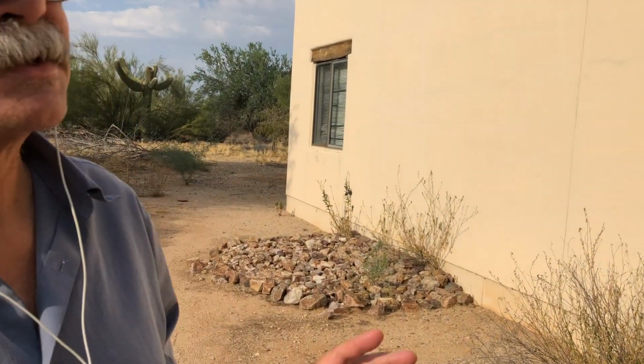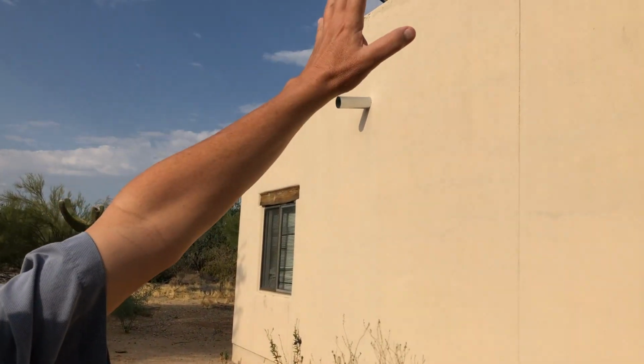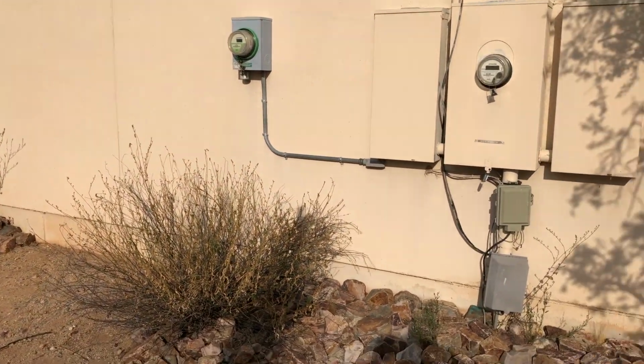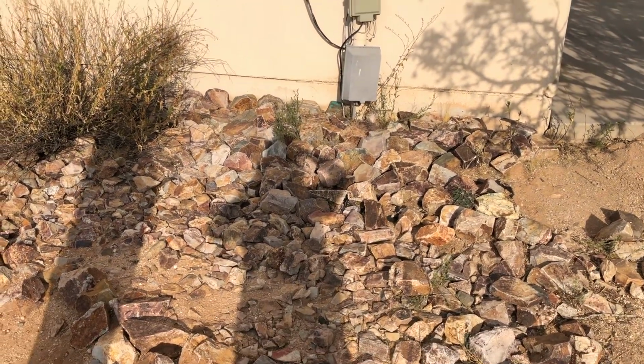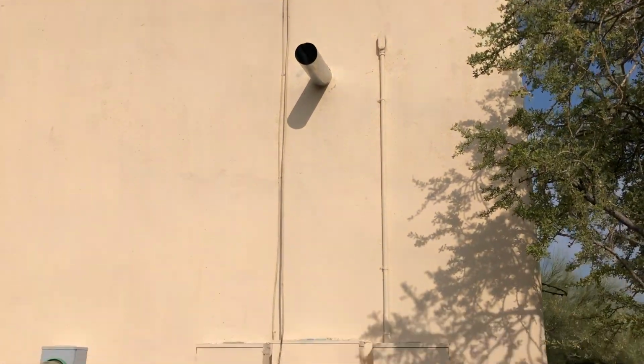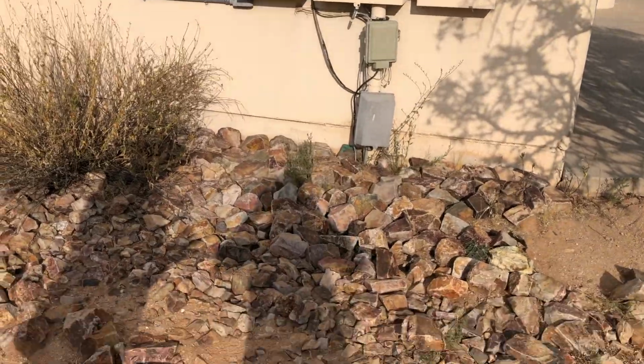Okay, so this is a second passive feature that we have here at the house, and I like to show this to people because it doesn't have these big features. It's actually a fairly subtle feature. In this case, we had some area of our roof, again fairly small, that it really didn't make much sense to put in gutters to collect into a tank. So we just let the water come off of the roof, down onto the rock.